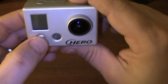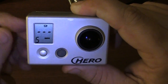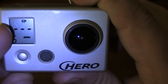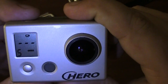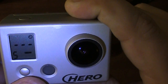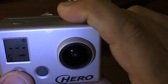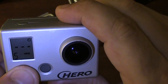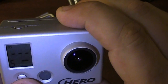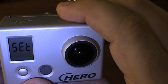Now to turn the camera on, you just push the button on, and it'll flash a few times. And then you've got a 5 there. You've got a little battery indicator, and then you've got your mode light up here. To switch modes, you simply hit this button here, and it'll go to the next mode. That mode right there is a little clock. That's more of a timed flash. You got your camera, and then here's your setup menu.